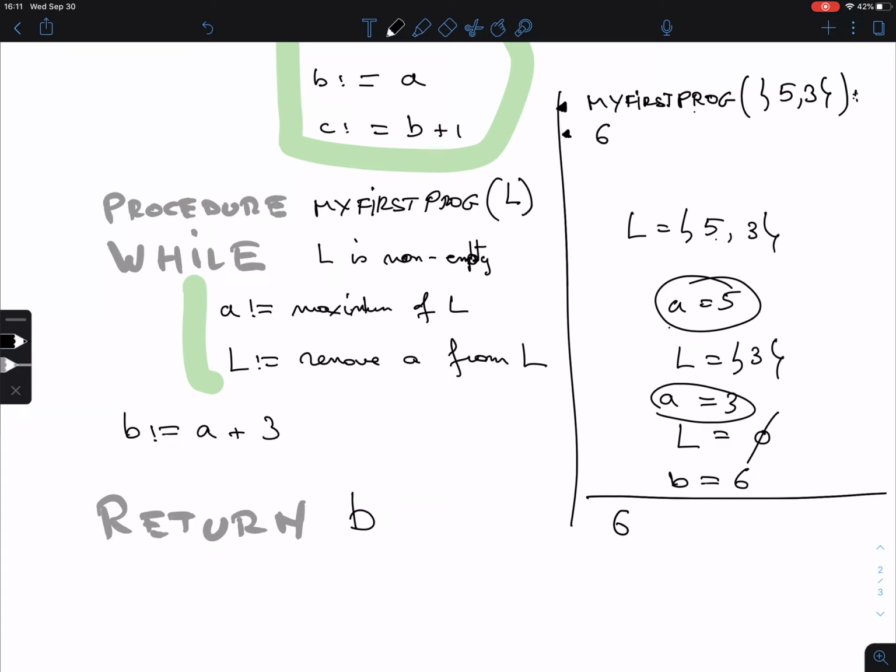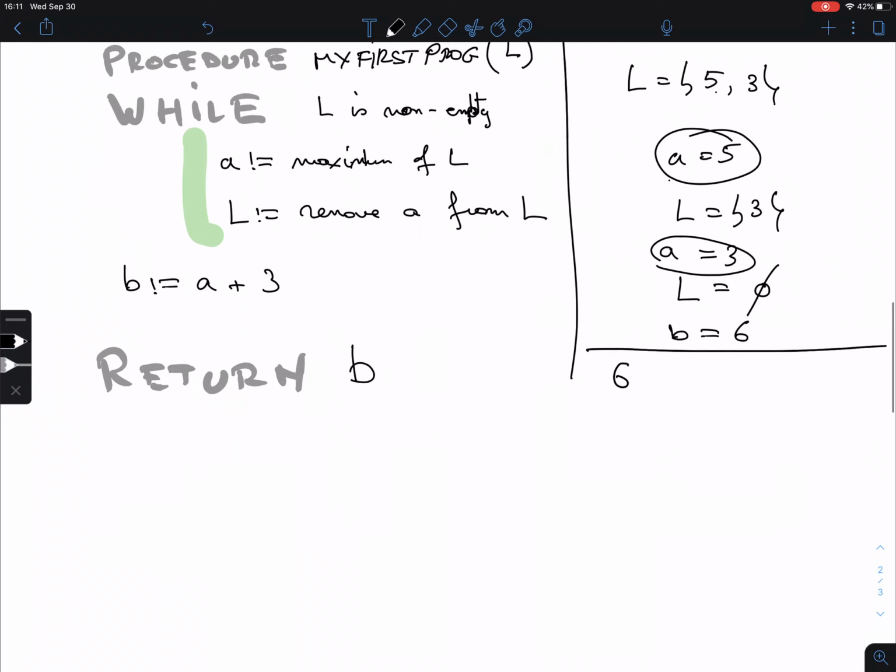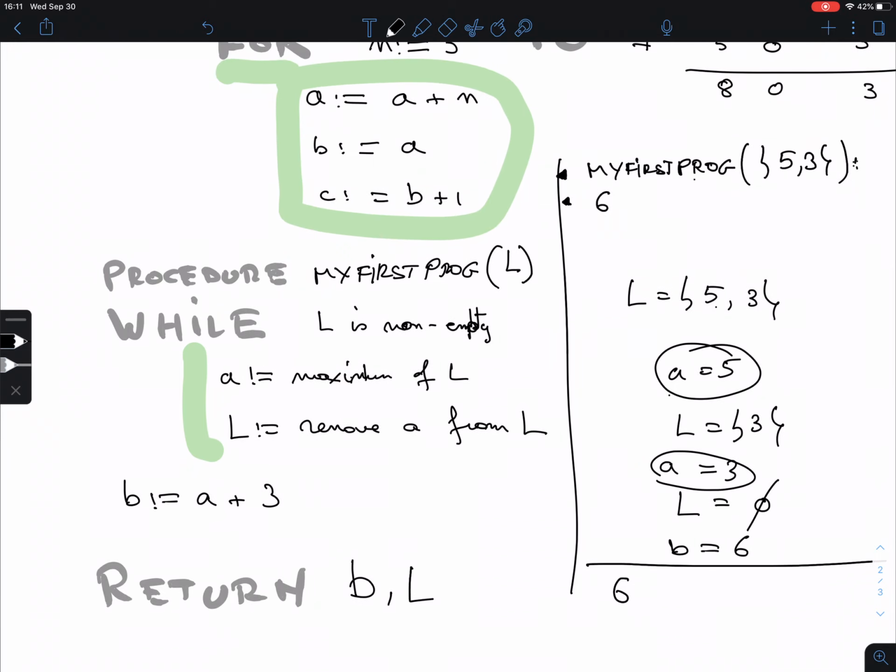Okay. Normally we think of this as a function that gives one value. Sometimes you need several things. So return B, as well as the list. For instance, I want to keep track of everything. If that's the case, if I would say that, then what I would give is 6, and the next thing I would give is the list, which is an empty list, so it would give me the empty list. Okay, I hope that gives you a little bit of insight on how these things work.